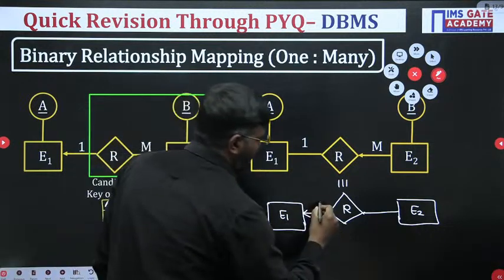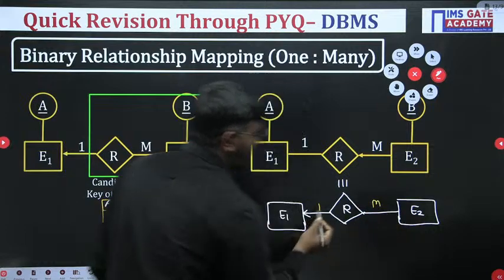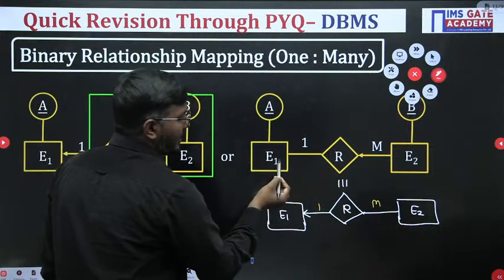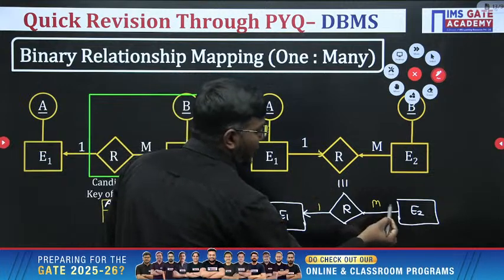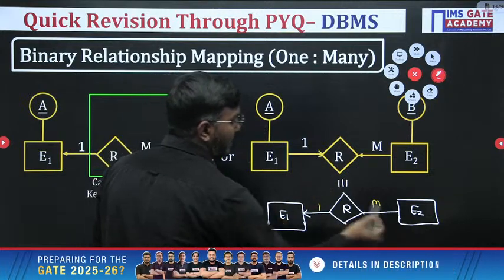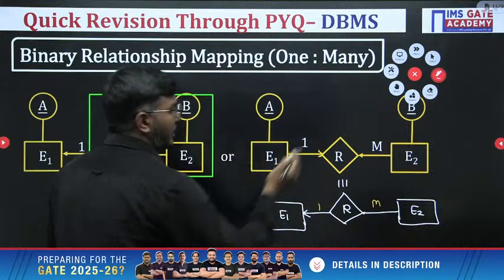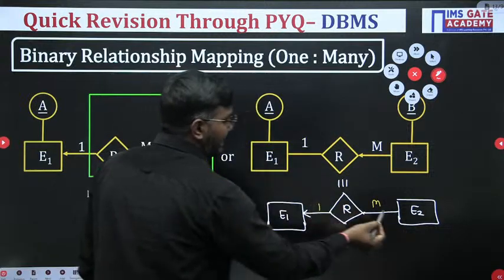Fine. So this will become our one to many, same. Okay, you can extend the arrow here. Let's assume if an arrow is given here, then again this type also becomes 1. Understood now? Mapping will become 1 towards the E2 side. For now we don't have any arrow, so this side is many, this side is 1 only.